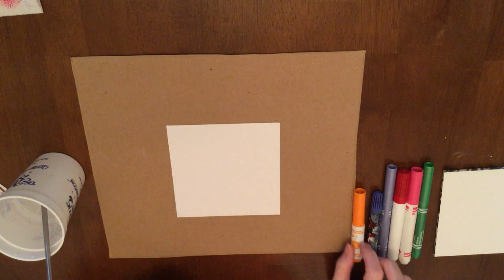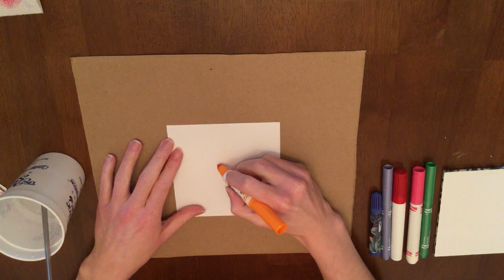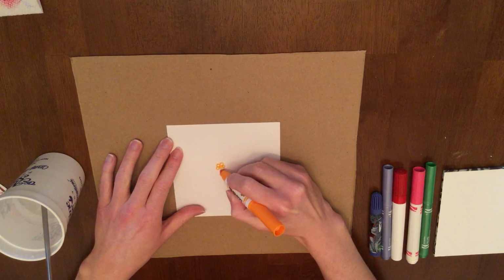You can choose to make whatever you want, but my favorite thing to draw is flowers, so I am going to show you how to do a flower. I like to start in the center of the flower first.